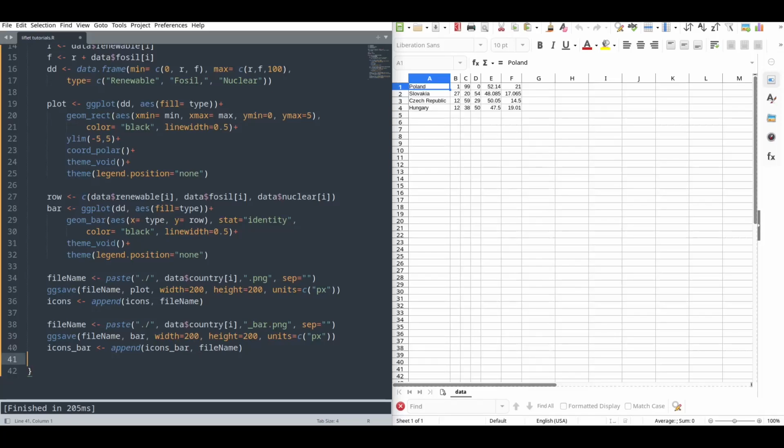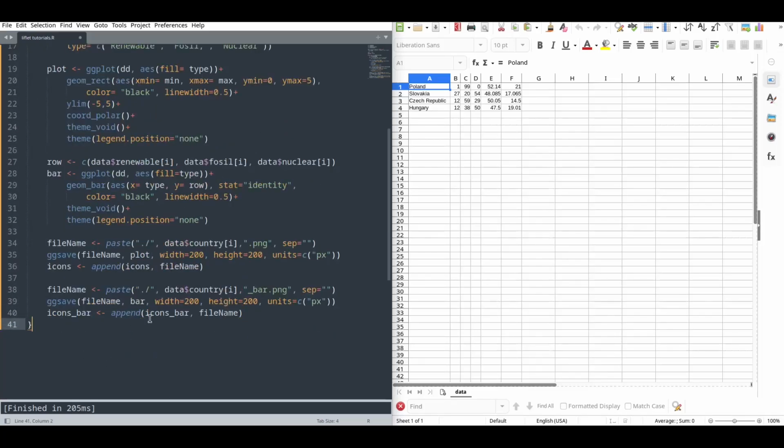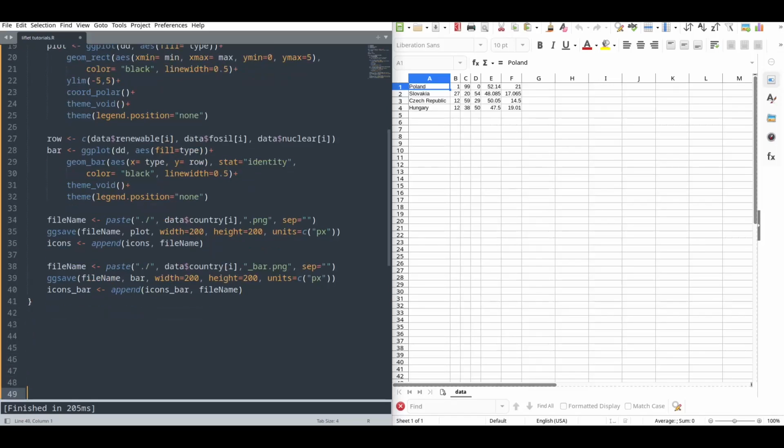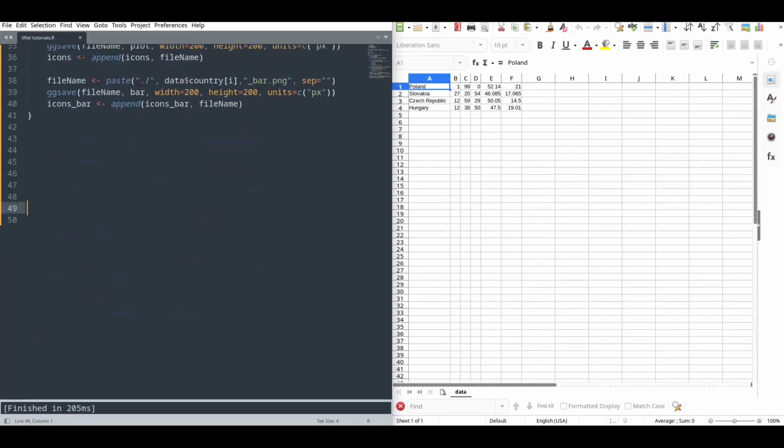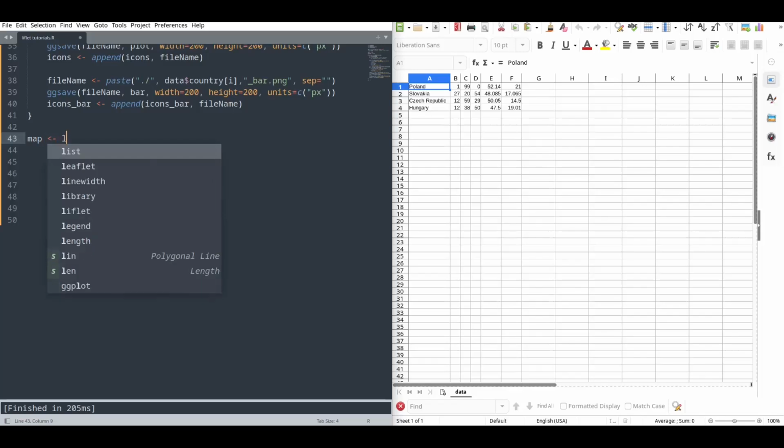Okay, so we have finished with this for loop. We're going to go out now, make some space in here. Okay, this is better. And finally, I'm going to create our map with function leaflet like this.